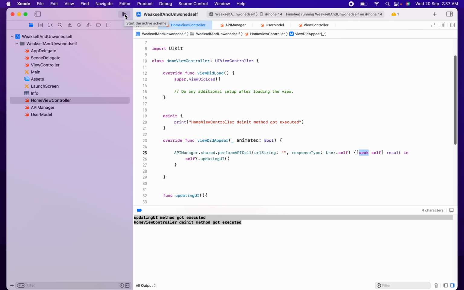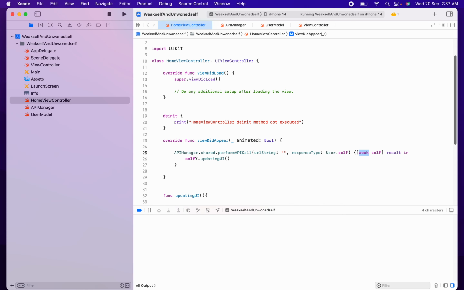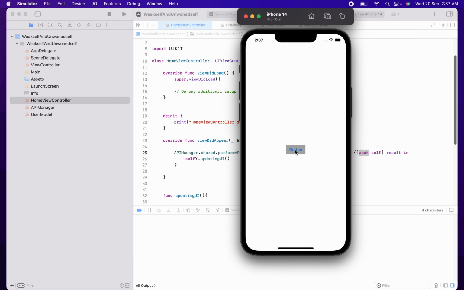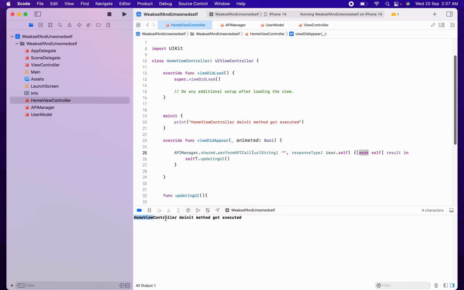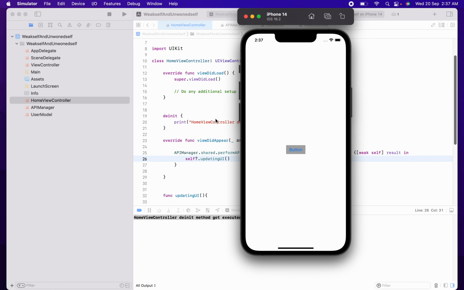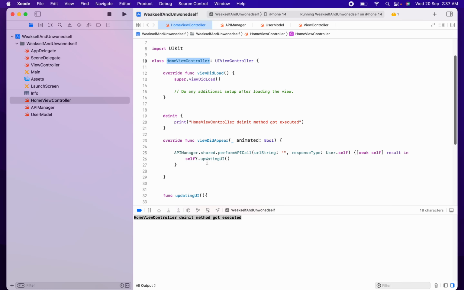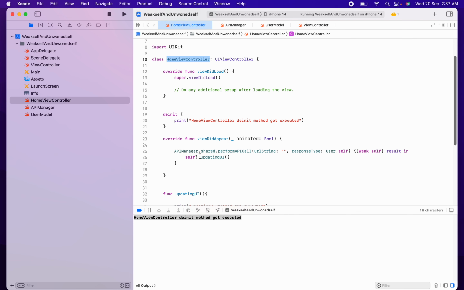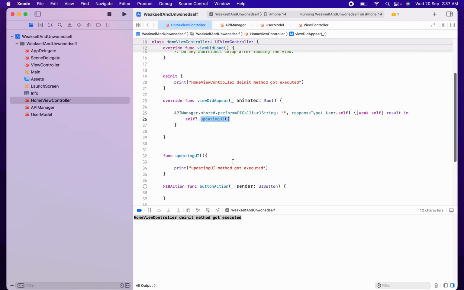Now I will run the application again after making the changes. See, now I'm in the view controller, navigating to the home view controller, and immediately I will go back to the view controller. It got executed immediately. It's not holding anything, but it's not executed either. Once you go back to the view controller from the home view controller, it removes all the memory. If there is no memory holding here, this method won't execute. This is expected. Whatever statements are inside the block won't execute.